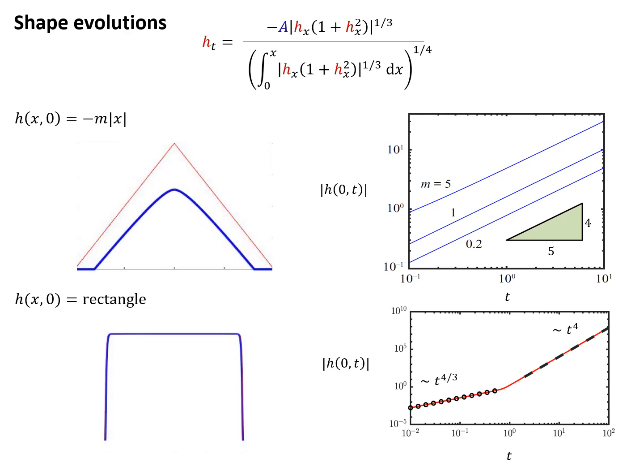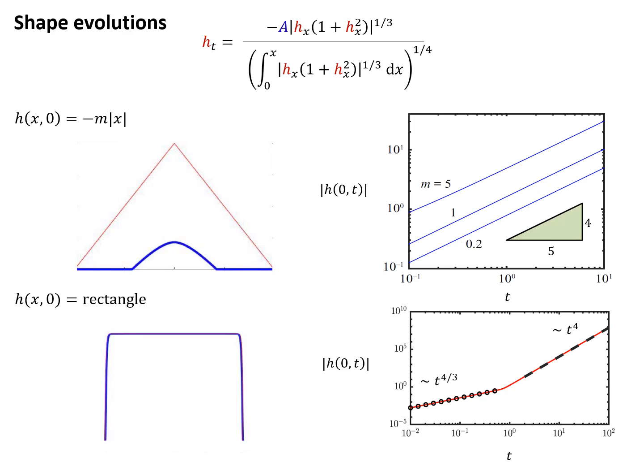It descends with what appears to be a linear descent speed approximately in time. The other thing to point out is that the initially sharp tip rounds out with time. What I've shown on the right here is the position of the tip as a function of time, so this is the distance from the initial position. It shows that it descends as a t to the 4/5 relationship, and that's true for every value of m, although the different values of m have different prefactors in that descent law.